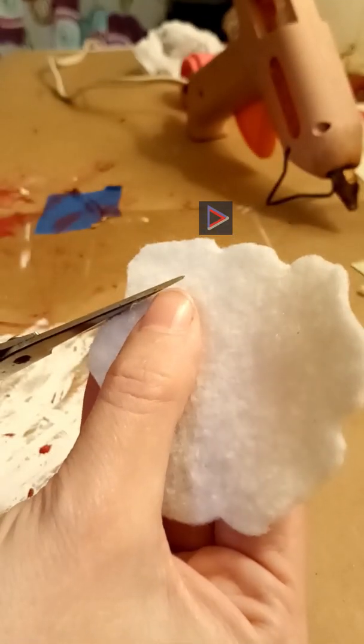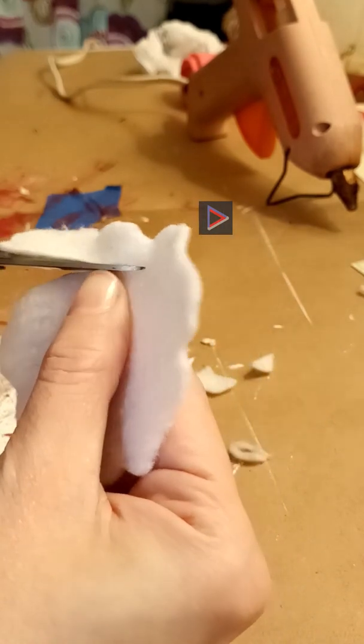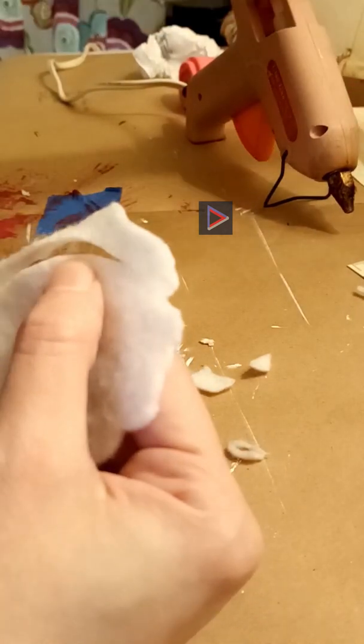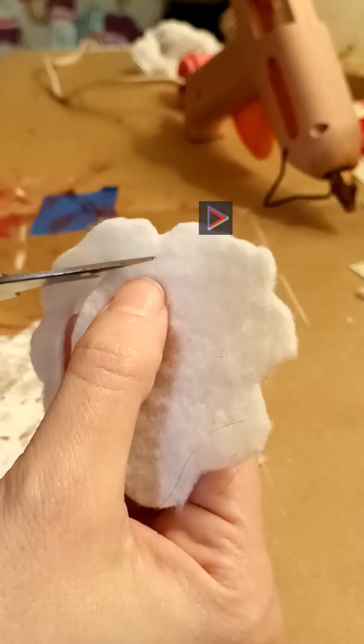And all this felt is felt I've either gotten from the thrift store or I've gotten it for free. I try to save my scraps, so you'll see I have a pile of my scraps over here. I use it in stuffing for little felt things I make.